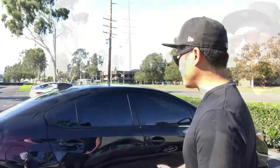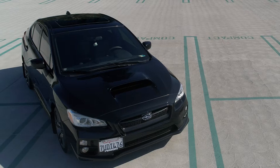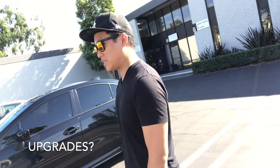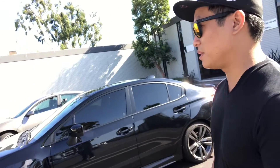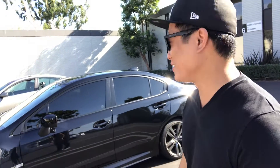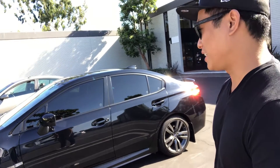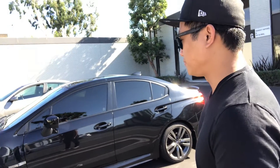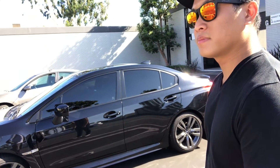Chris is rocking a 2015 body style — 2017 model — one step up from base with fog lights and a sunroof. This car has actually been pushed to Stage 2, so we're estimating just under 280 to 290 horsepower. That's not official, but it's a pretty good bump — we're talking around 15 to 25 horsepower difference from the Stage 2 tune.